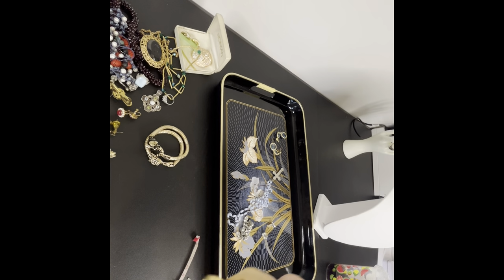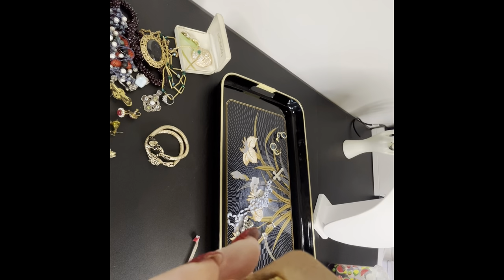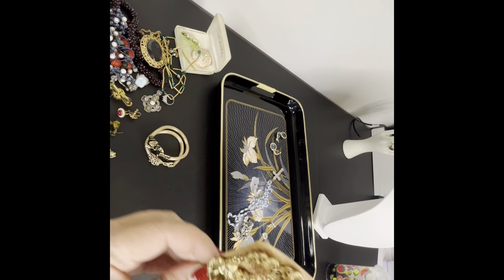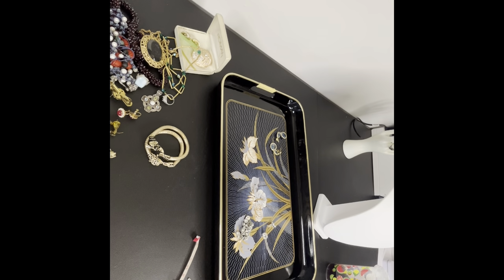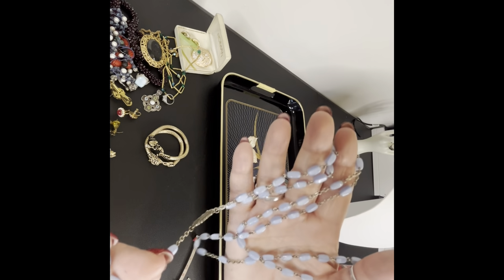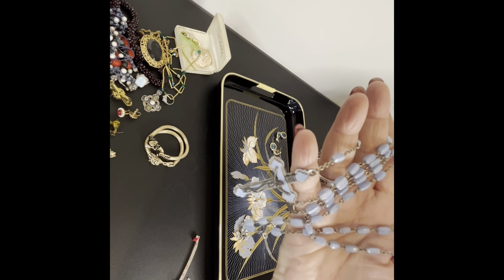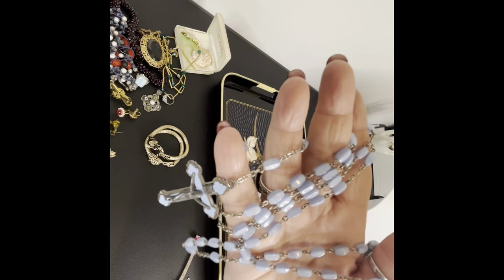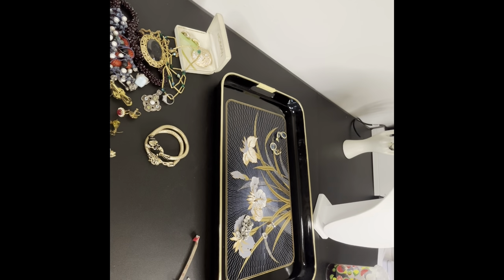That's a hand holding that down there. I sold somebody my brooch, a hand holding something. That's a little hand holding the glass piece. These kind of look like satin glass. I thought they were pretty. I buy them when I see them. Rosaries. He's got a pretty background on the cross. And I believe, I don't know, it looks like a satiny glass. It's just glass. It's smooth.